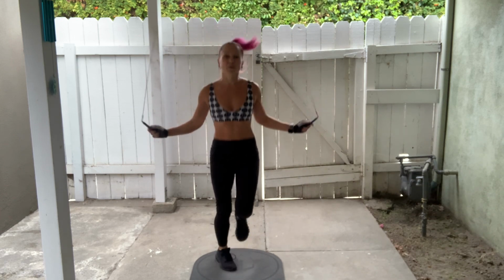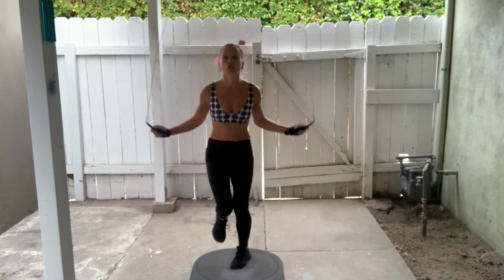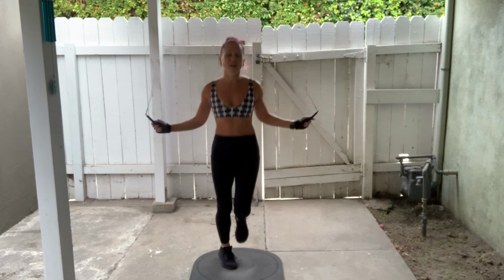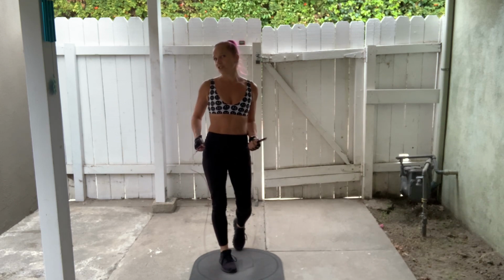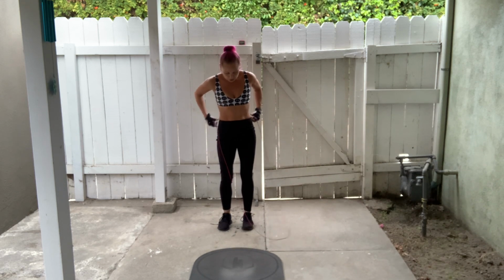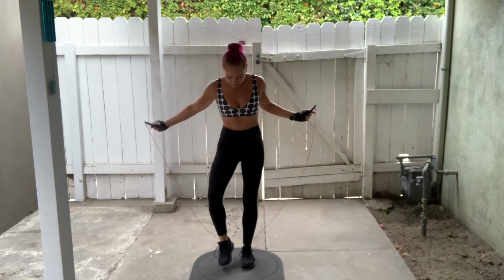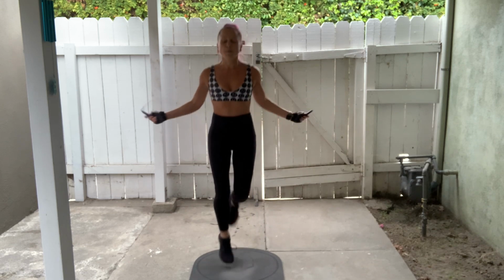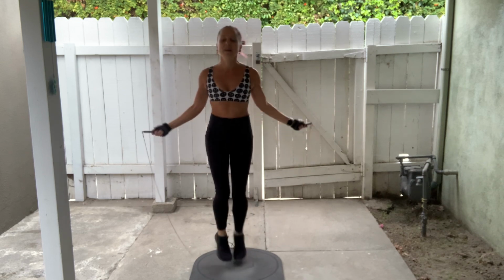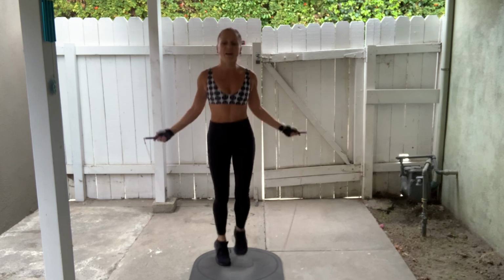And that's reason number one. 5 minutes is better than nothing. It's better to do 5 minutes, if that's all the time we've got today, than to just do nothing. It's better to get those reps than to not get them. It's better to burn those calories than to not burn them. So always better that you do something instead of nothing.